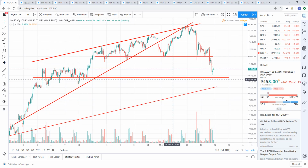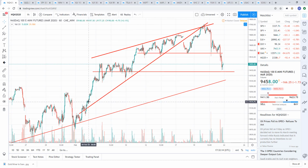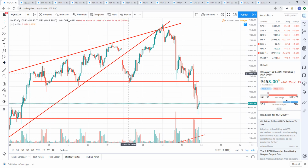If you looked at my last video, at the end of the video, since I'm always looking for an opportunity to short the market, especially such a high-flying overbought market like we have, I always try to cover at least some ideas around shorting the market. What I pointed out was this wedge here that we had. We marked this wedge out, and I saw that the wedge broke, and then we did this full-on back test right here. I pointed out that it looks like we're heading down, and I thought we were probably going to sell off.